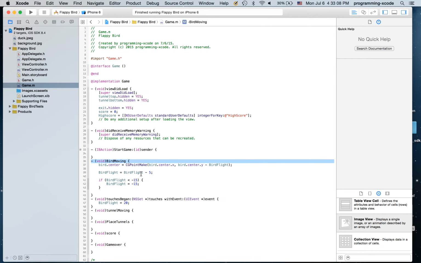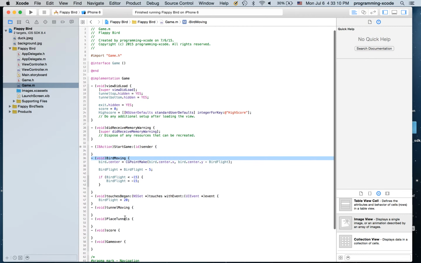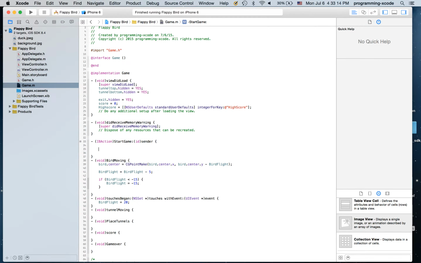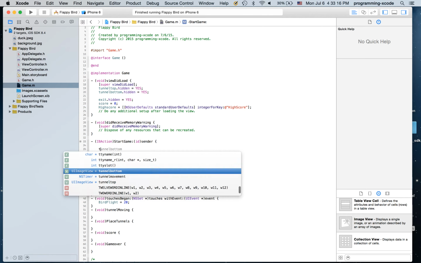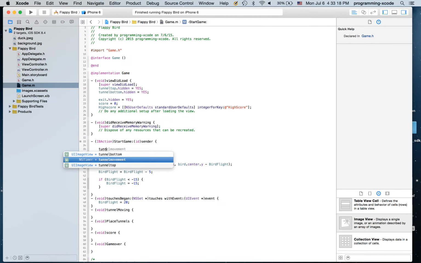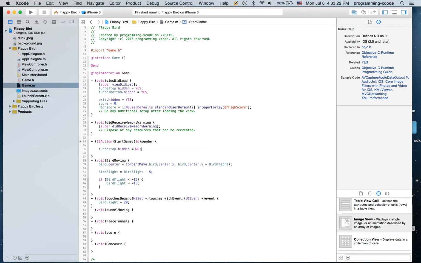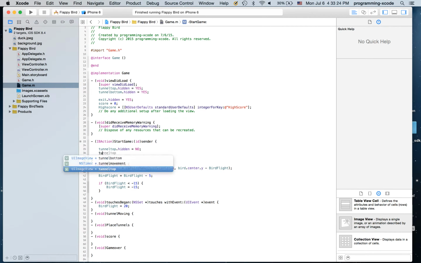Here I'm going to put tunnelTop.hidden = NO, and tunnelBottom.hidden = NO.